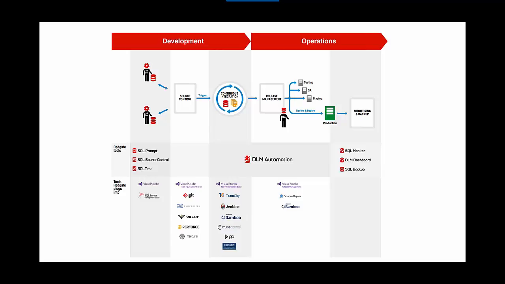In the meantime, whatever source control system you're using, I don't care. TFS, great, good stuff. Git, even better. Git through TFS, better still. We support all those. Vault, Perforce, Subversion, Mercurial. Every one of these things is supported through this process. So you check stuff in and out of source control, that triggers continuous integration deployment.